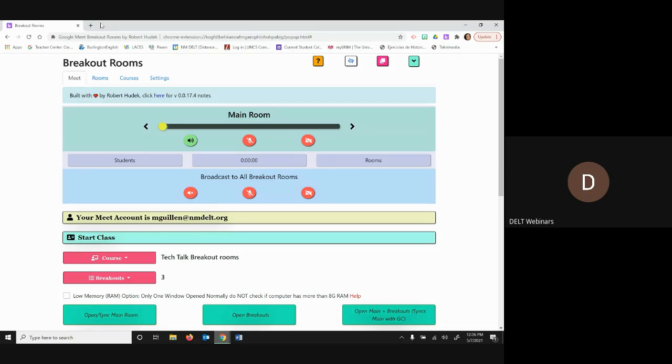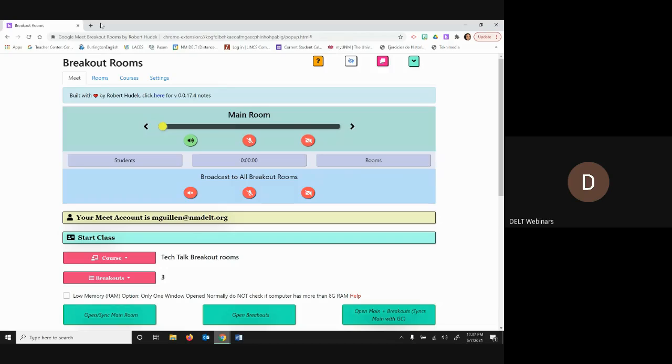Perfect. So maybe I should express a little bit of how I use breakout rooms and some of the successes that I've had. I really did enjoy last week because it was a workshop and everybody loved to talk. That got me a little more excited than what I have seen in my classes within the last couple of months that I've been using this. But I know our ESL students overall love to talk, so it's not hard to get them talking. And using the breakout rooms, they've gotten very good at adapting to the technology.